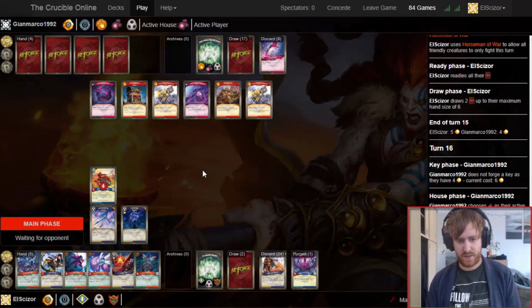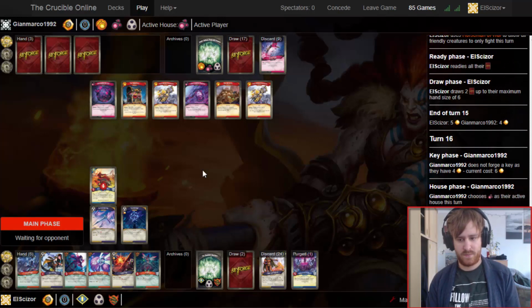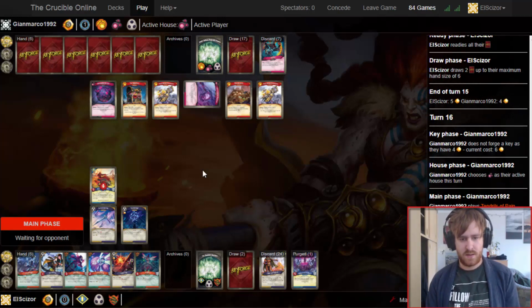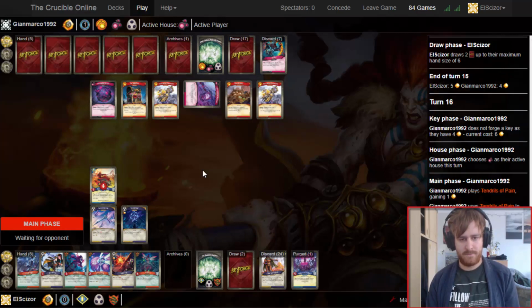End of this, does nothing. Plays a rise, gets his... Yeah, gets his... Oh, he actually gets his creatures back. Then he archives a card. And that means I get a key. That means I will get a key.